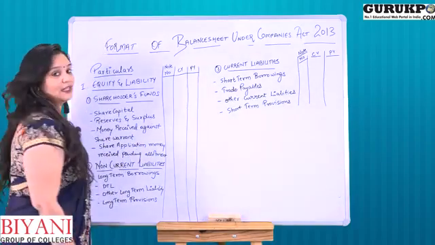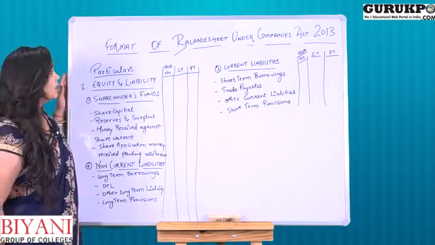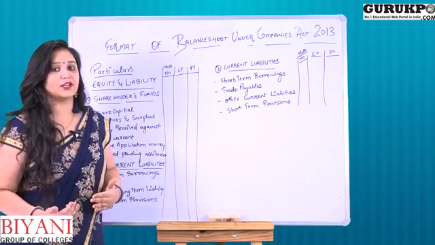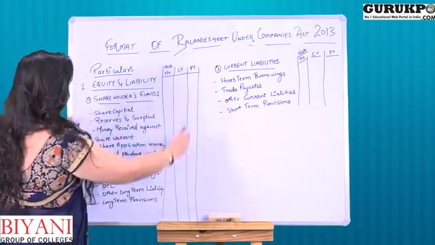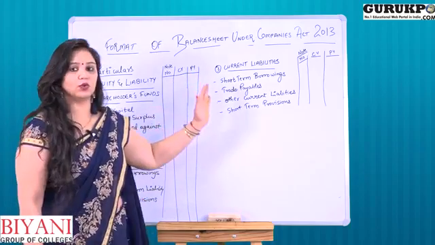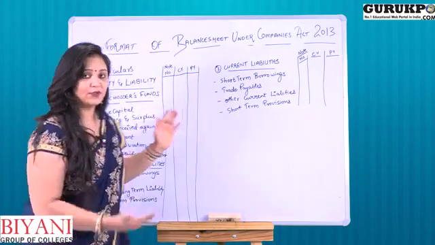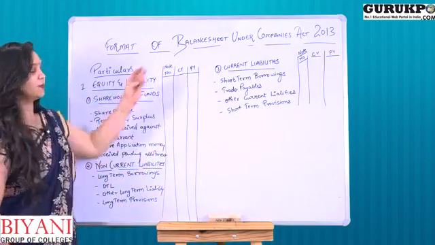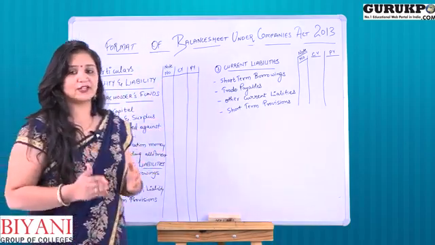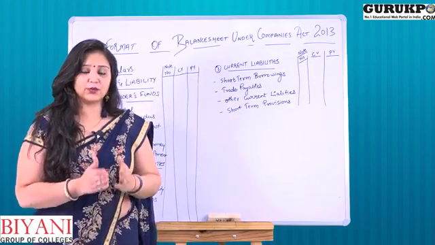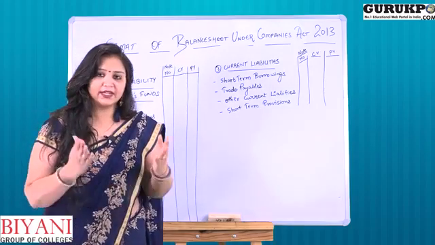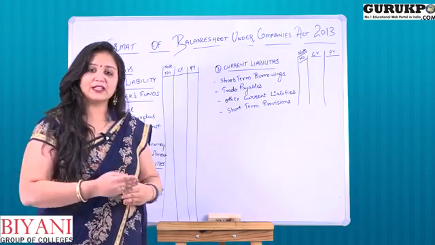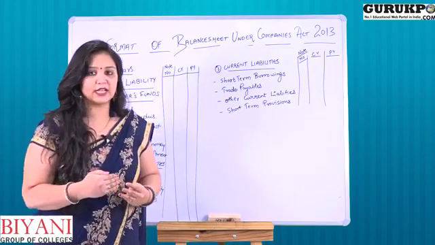Okay, so let's understand the format. The format of balance sheet is divided into two sections. This is page number 1 and this is page number 2. Do not confuse yourself by making two sections of the page. So in this lecture I am going to explain the equity and liability side. It is similar to the T format. The only thing is that the classifications are more precise now.